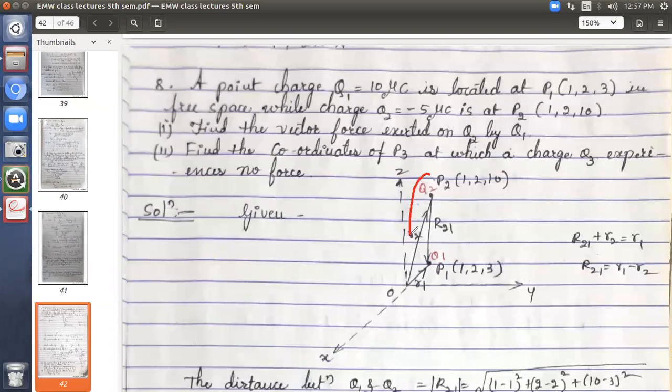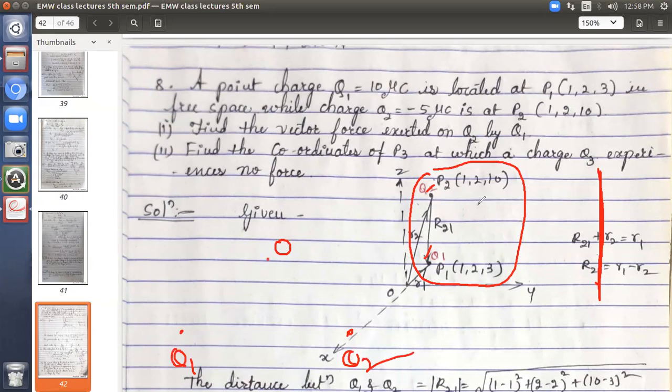That thing I have shown here. Q1 and Q2 are two points located like this. You can ask me one thing. If you observe the diagram, I have shown the direction like this. Till now in the 2-3 problems, I have shown you like this, right? Charge Q1 and Q2, some common point O. So why, madam, why have you taken the direction in this way? Okay, that's the very important question that should get into your mind.